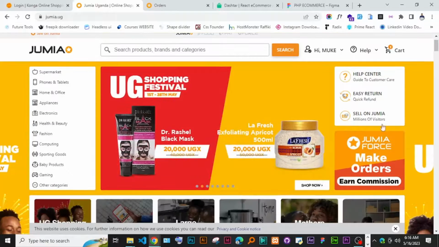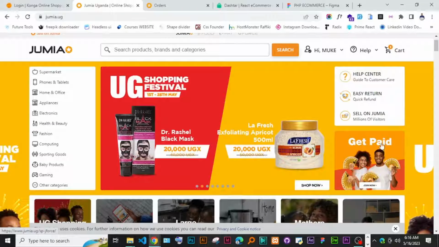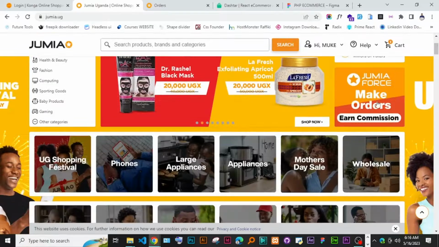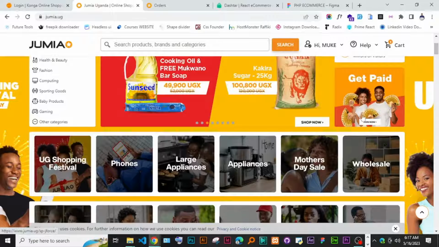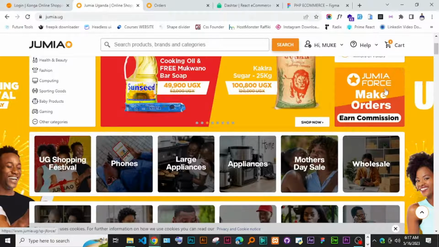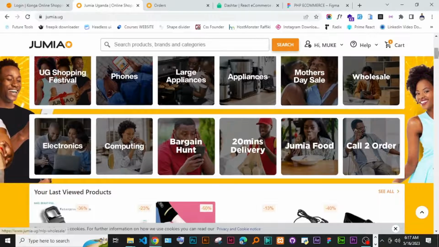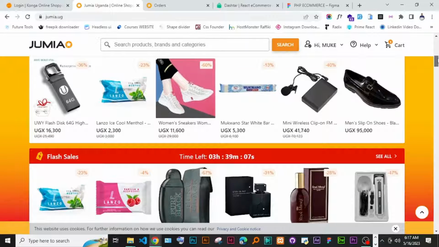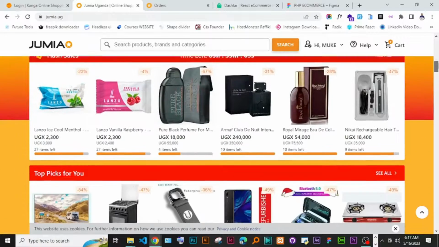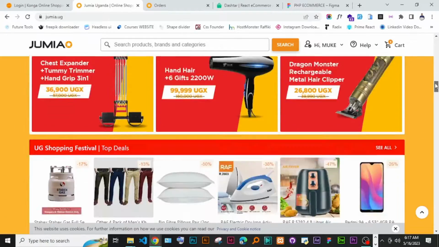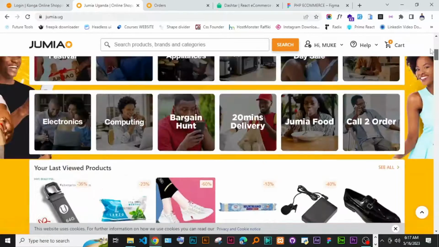Then you have these adverts you are seeing here on the sides. We could also manage these adverts, but we're just going to leave it. Then you have these categories, they are managed. You could even go ahead and manage color themes, but we might just concentrate on those few ones.